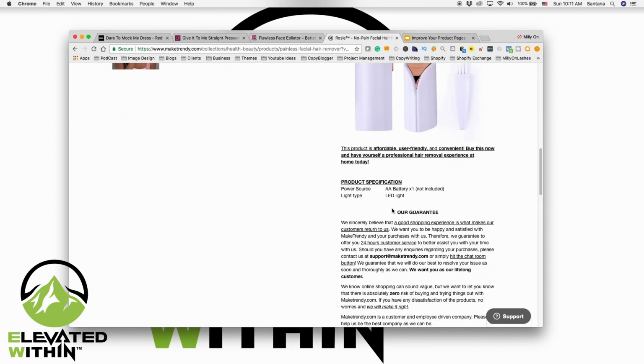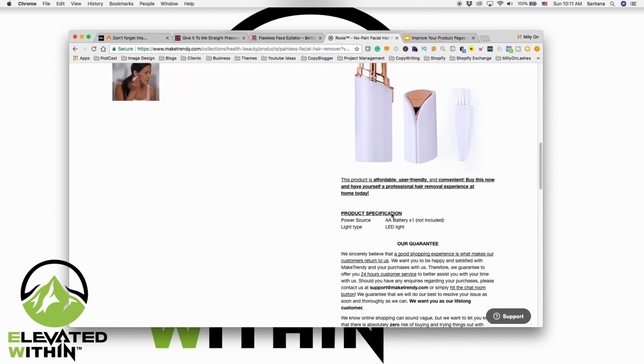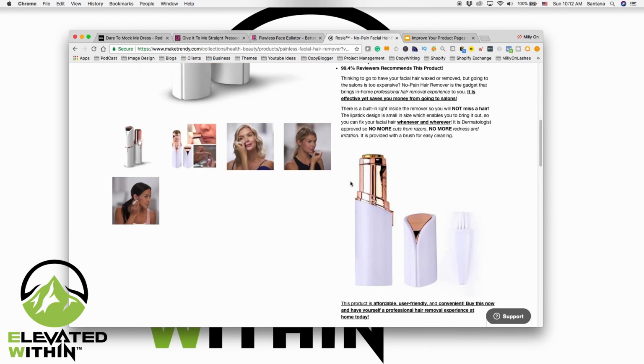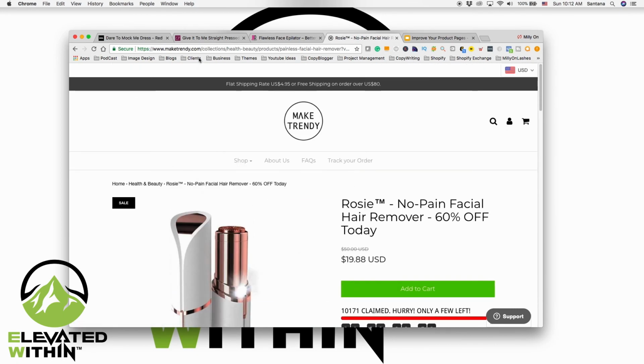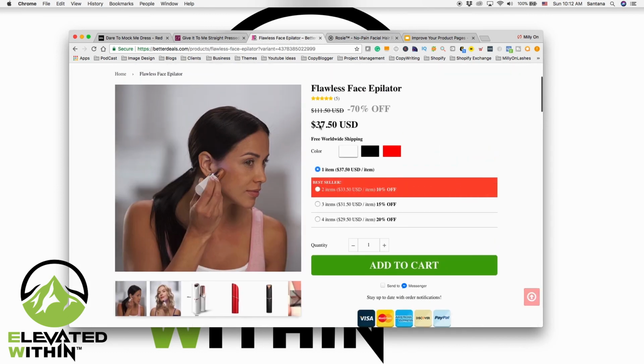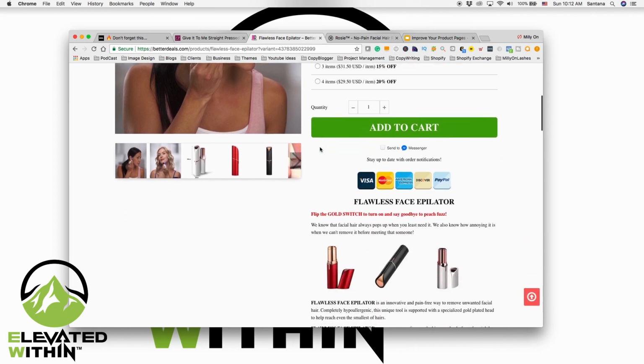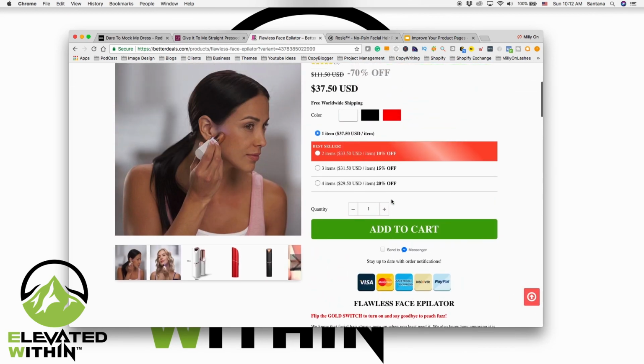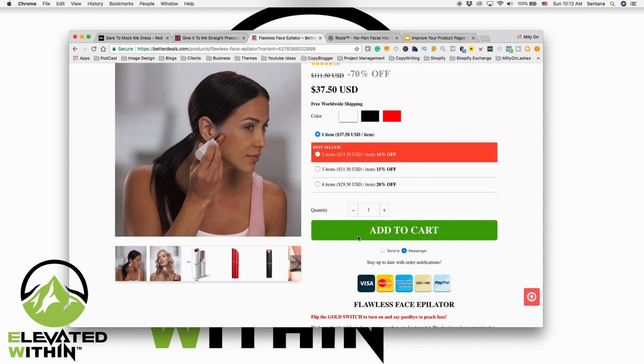This is pretty hilarious that I just stumbled upon this, but look, the same exact product. They're selling it for $19.88, but Better Deals is selling it for $37.50. It's just incredible the difference: when you have a higher priced item, you do need to put a little bit more work in to validate that price point.